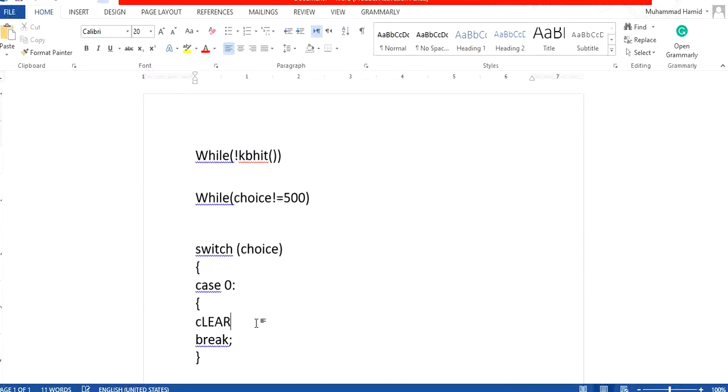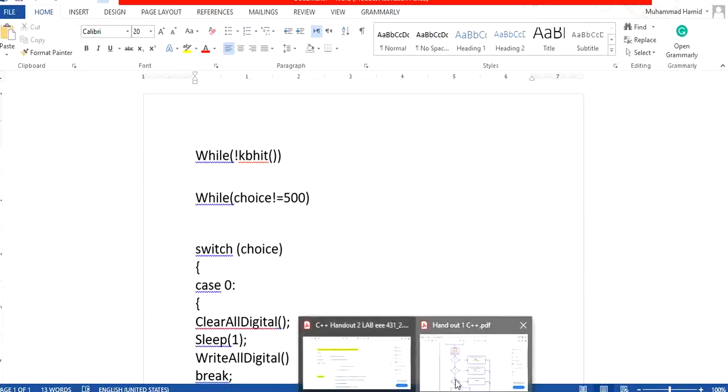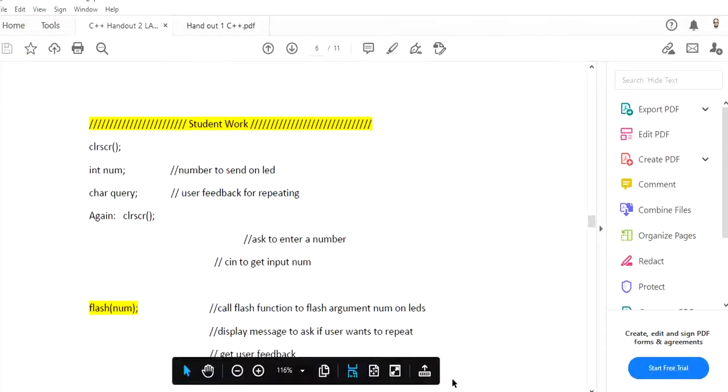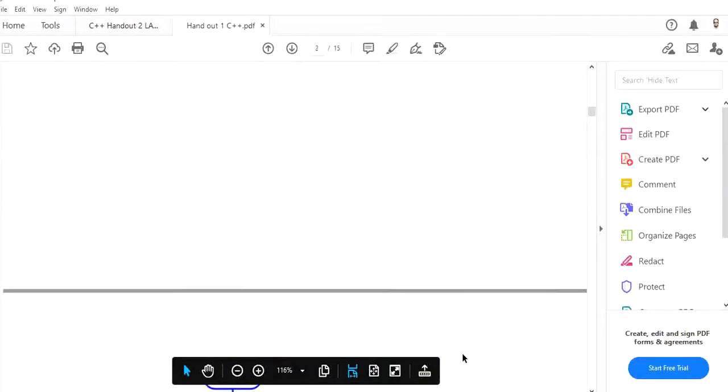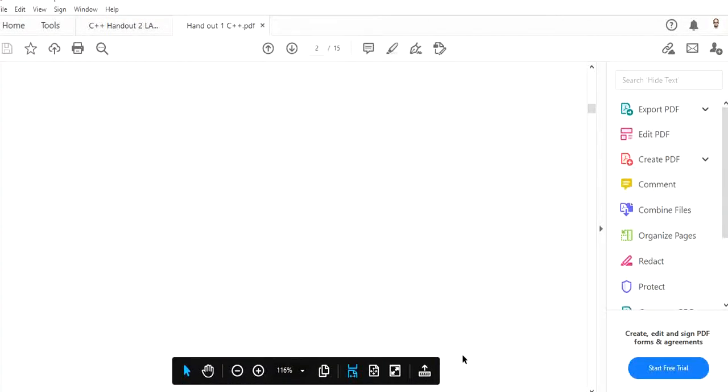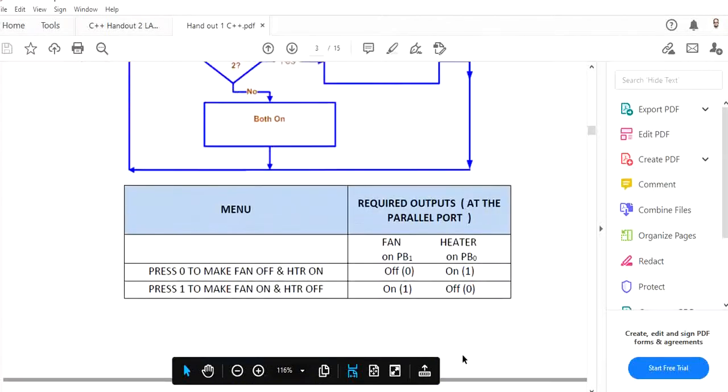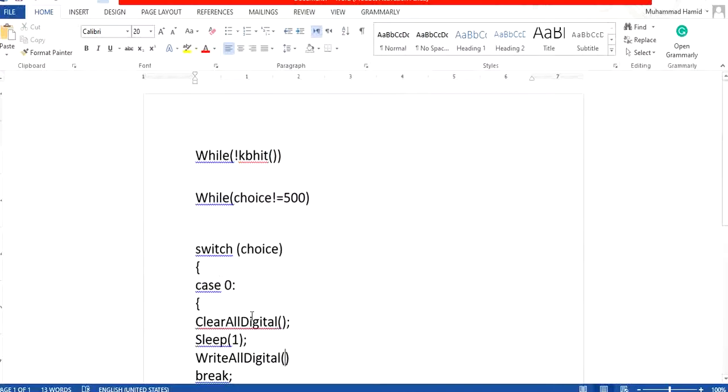Clear all digital, clear, then sleep, 1 second delay, and then write all digital, and I will press my decimal output. There are multiple ways, by the way, I can do it. In our case, 0 1 means one output, right? So simply I will write 1 here.